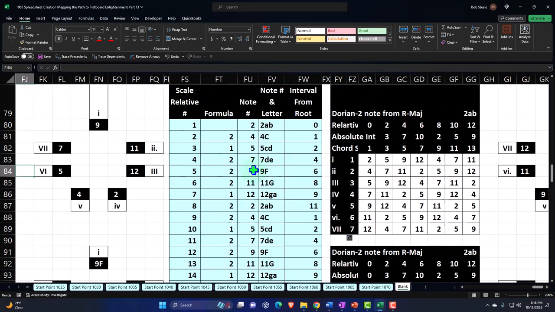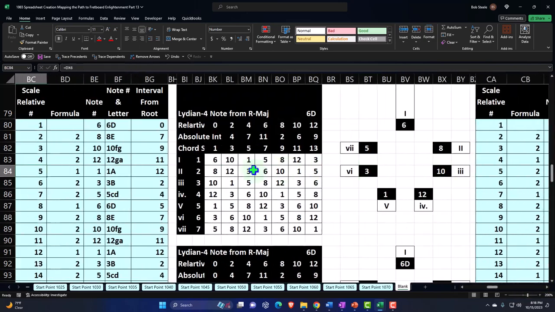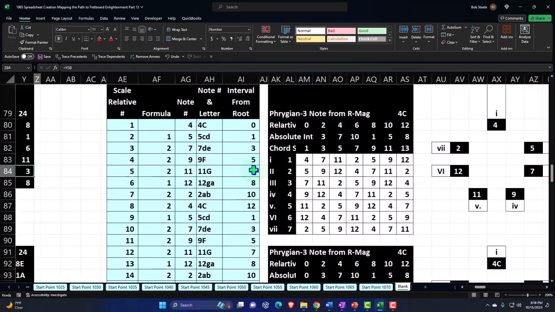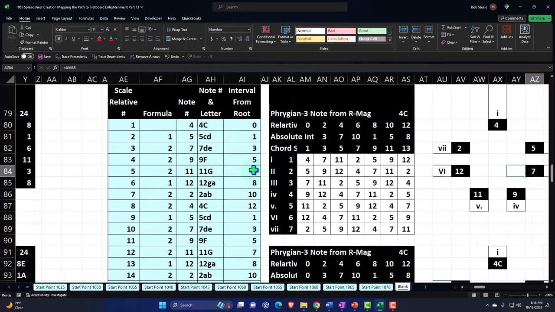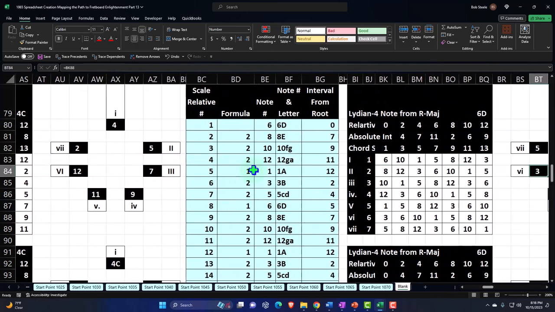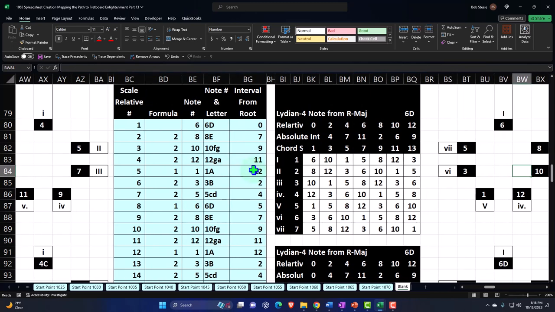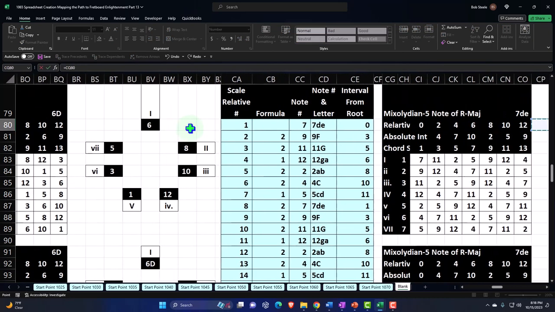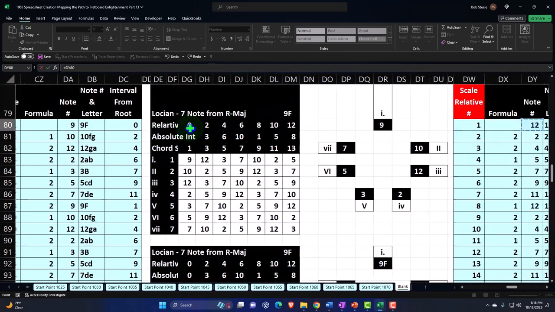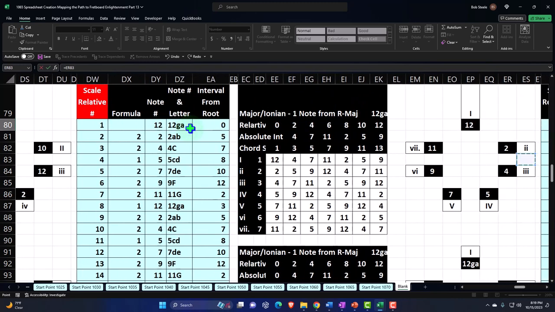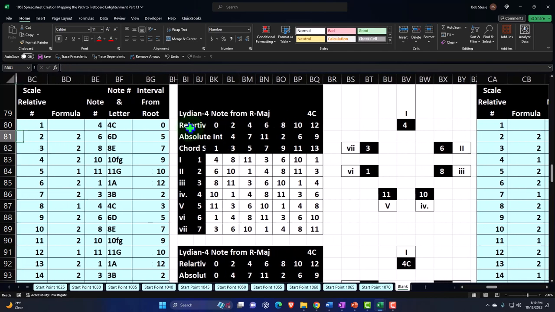So I'm going to go all the way to the left again and start from this side. And so we had the Phrygian. That's the starting point, right? And then after Phrygian, we had Lydian. So I think everything is populating properly on the Lydian as long as we change this starting note. So the Lydian, where's the Lydian? I just did the Dorian. So this one is after the Dorian. So if I go back on over here, going back to my major, we just did the Dorian. So this is the Lydian, which I believe is that four, I hope, which is a four. And then everything else, I think, populates properly.